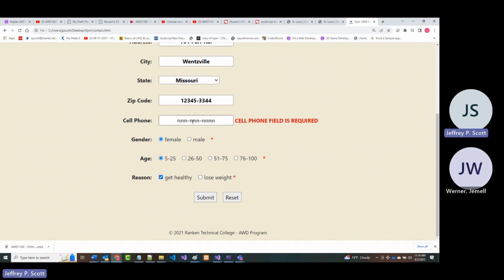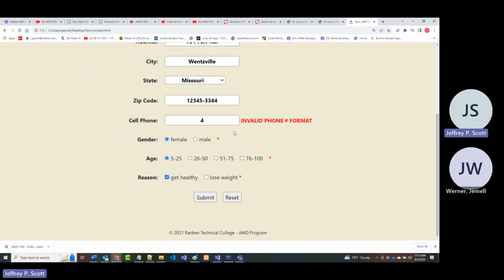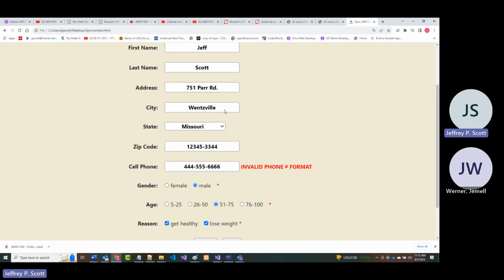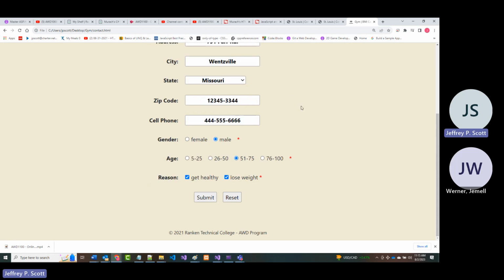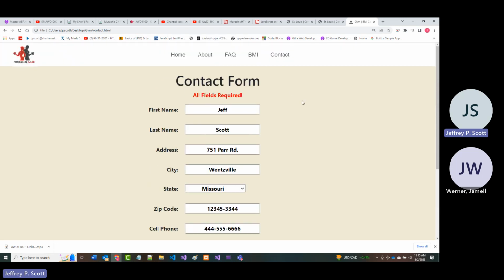And for a phone number, all right, it's expecting there to put something in there that's a valid phone number format. So if I put in 444 555 6666, now everything that's in there is valid. I would, of course, change it to that and to that, and I can check both of these, for example. This isn't going to go anywhere. So when I click submit, it just says that all my checks passed. That's all it does. Now you might say, well, why is that?